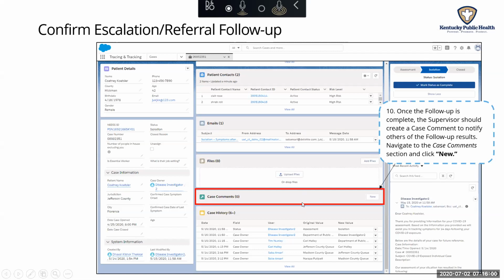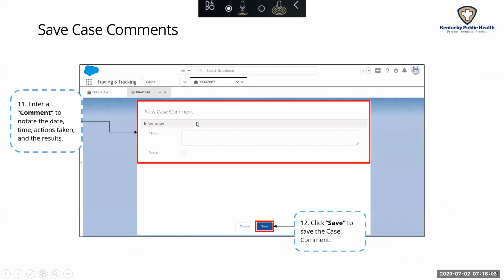And of course, to create a case comment, you navigate to the case comment section and click New. And from here, you're able to enter a comment. You can notate the date, the actions that you as the supervisor took, and the results. And then click Save to save the case comment.